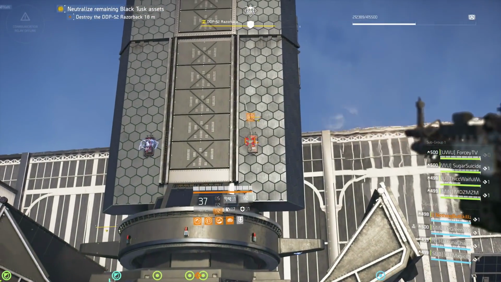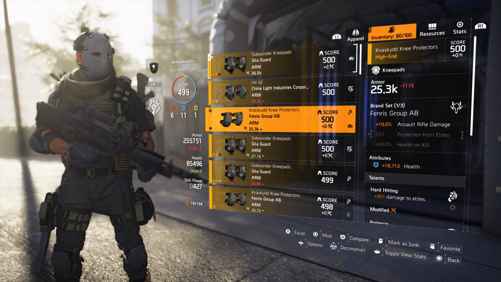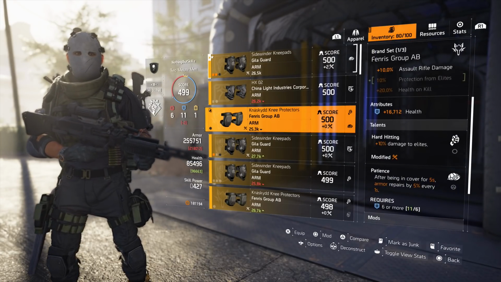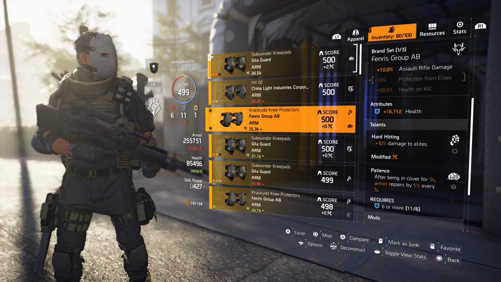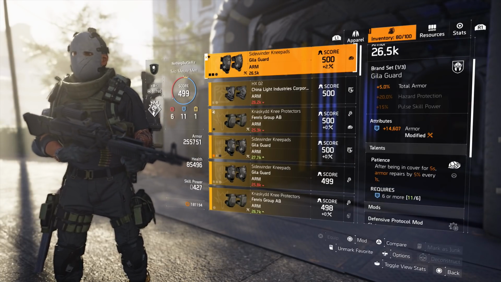Now, with most gear pieces besides the Fenris, you have to choose either Patience or hard hitting, because you either want to go survivability or you want to go offensive. But with Fenris, you can run Patience and you can run hard hitting. So if you can create a build using the Fenris knee pads, that would work for you. I actually have 1 build that uses it and 1 build that doesn't.